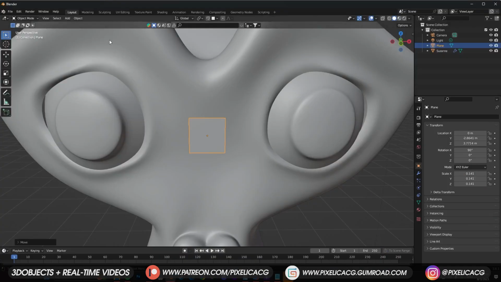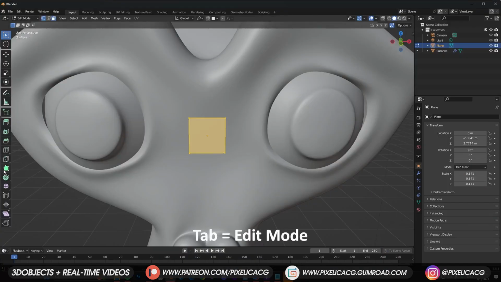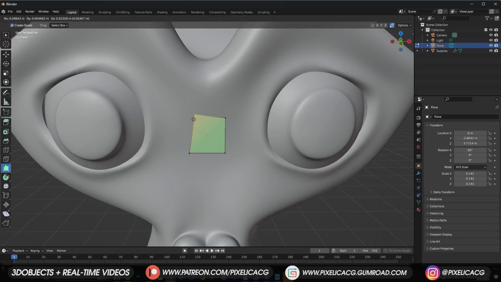Let's go! Let's start with a plane. When you go to edit mode, you see the menu gets extended. In this menu, we mostly use the polybuild tool and the select box tool. When you use the polybuild tool, you can easily click and drag the vertices. Now if you move the mouse closer to the edges, you see that the edge turns blue. That means if you click and drag to the outside, you extrude a new face in that direction.